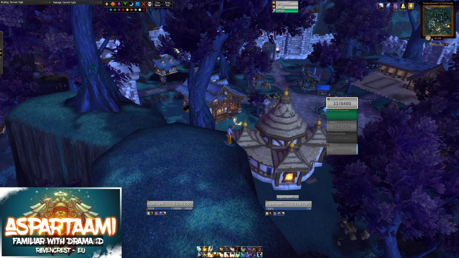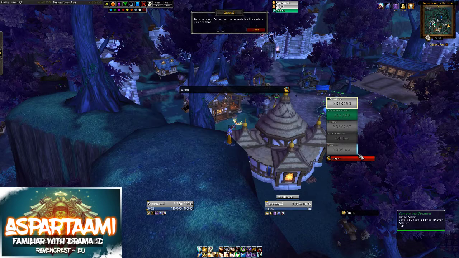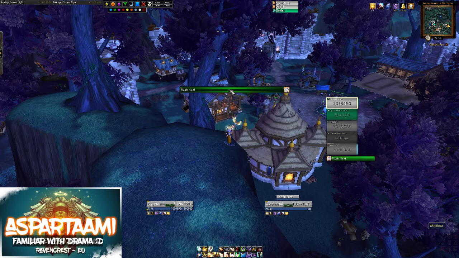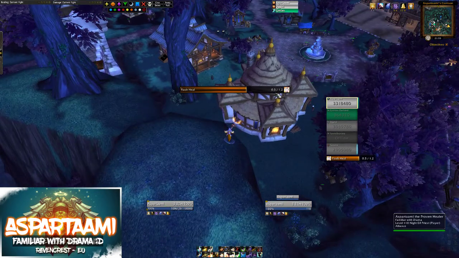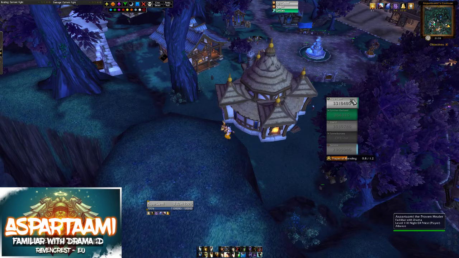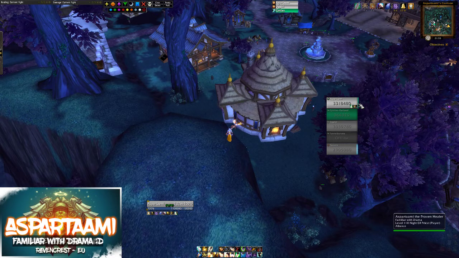Another thing is cast bars. I'm using an add-on called Quartz. I have my cast bar here below my frames and the target cast bar over here. So basically, when a boss casts something, it's on the top of my screen, a really big cast bar, very easy to see and react to. And my own cast bar, because in raids, if I had my cast bar on my player frame, I would be casting here and then I would be looking over here and it's a complete mess. This is the easiest way I found to keep it next to all the information that's relevant, basically.